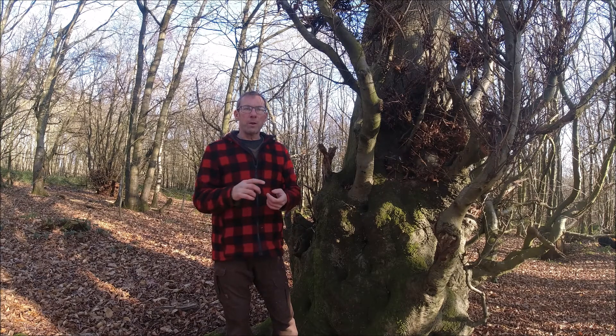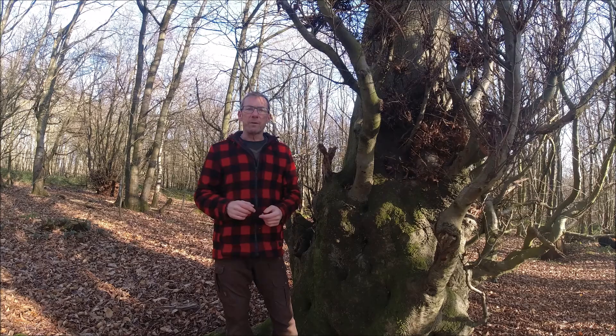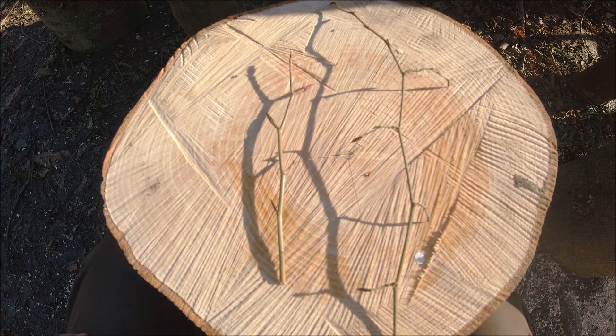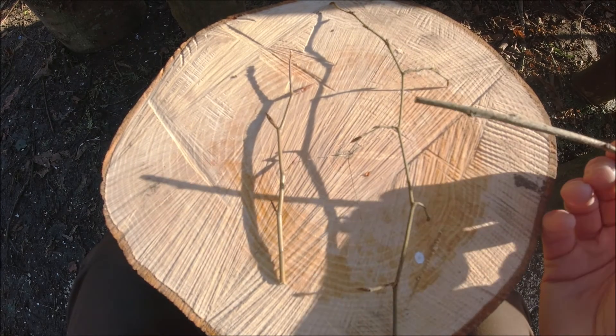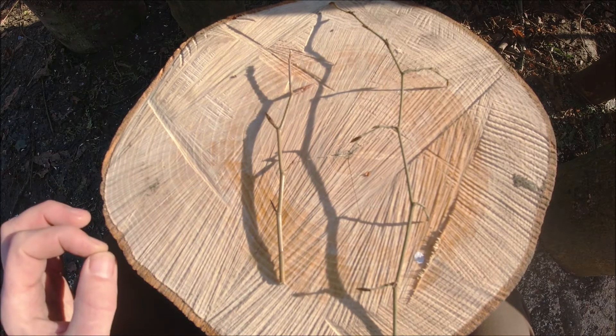What I'm going to do now is collect some buds from beech and some buds from hornbeam and lay them down on a flat surface so we can get a better view and make a comparison between the two to understand how to differentiate them. I have here a twig from beech on this side, and then I also have a twig from hornbeam here, and the buds are very similar.